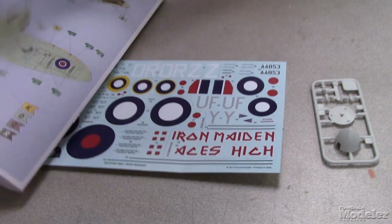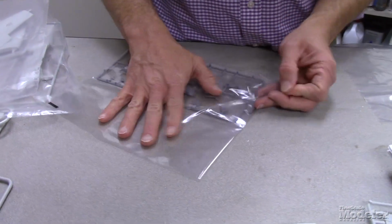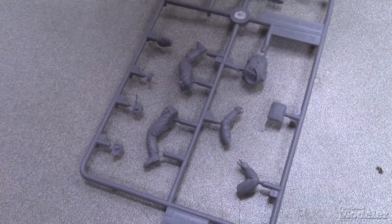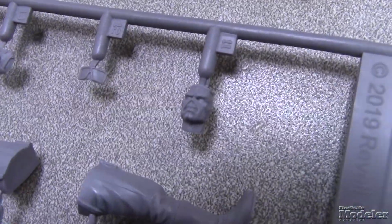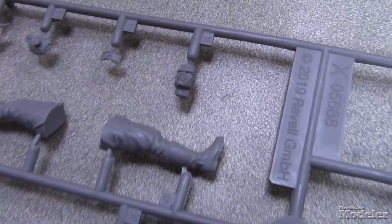And then what really sets the kit apart is the inclusion of not one, but two Eddies, because it wouldn't really be complete without him. There's a seated pilot that you can put inside the cockpit and a standing pilot. If you can zoom in tight on his face there, you can see they've done a good job of sculpting a good grimacy Eddie there. The one seated in the cockpit is flashing the V sign for victory.